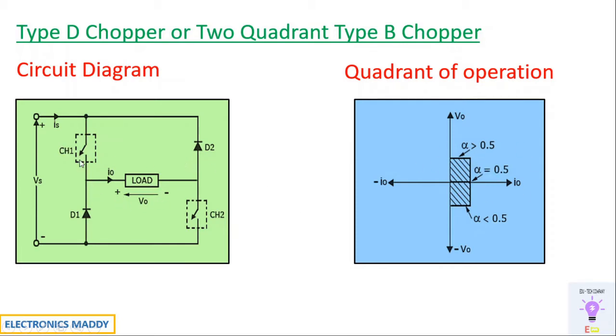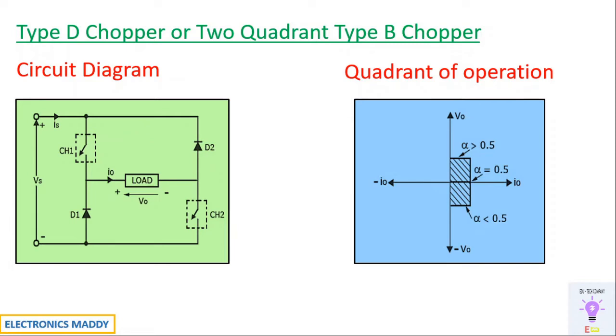Now if CH1 and CH2 are turned off and the load that is used is an inductive load, what happens in that case? The energy that is stored will be discharged through D2 and D1 in this particular path, and consequently the current still remains in the same direction, but the voltage will be reversed, isn't it? So it will be plus and minus here. As a result, it will be operating in the fourth quadrant. So this is how we justify that it operates in first and fourth quadrant respectively.